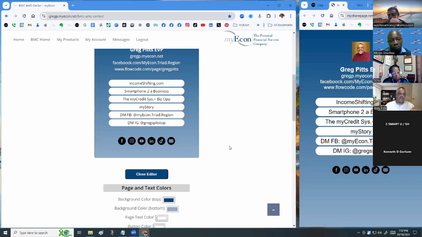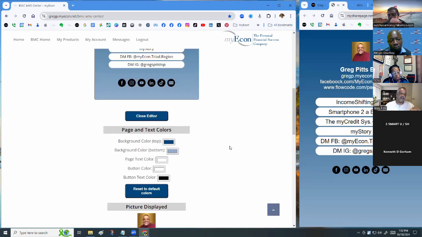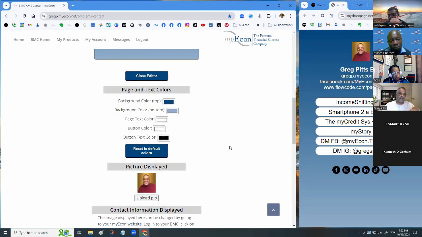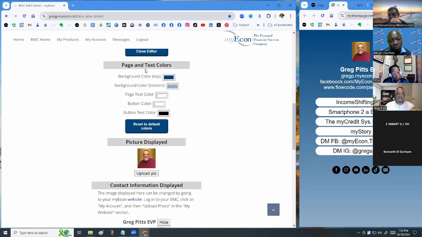But in the BMC home, you can actually edit your share page. And you'll notice that right here you've got your page colors. You've got your background color up on top, which is a dark blue, and the background color on the bottom, which is the lighter blue that I have here.